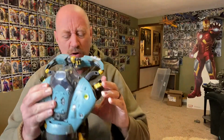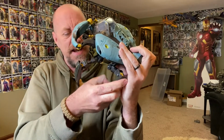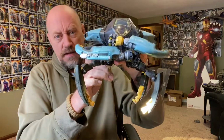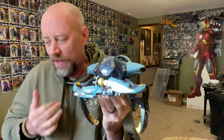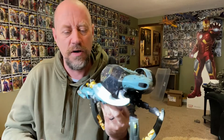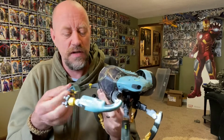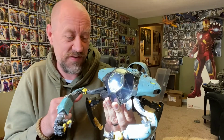So this thing's pretty cool, actually. I really dig it. I got it for a custom. I saw this and immediately had an idea for it, which I probably will never finish because I never finish vehicle customs. I've started like 4 vehicle customs in the last year or two, and I finished 2 of them. So I'm not real optimistic that I will get this one finished, but we'll see.